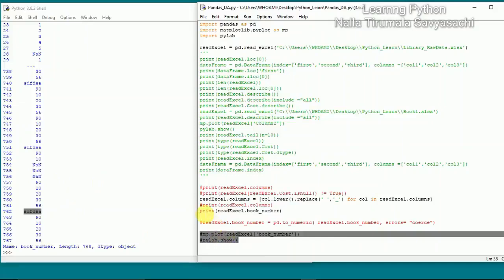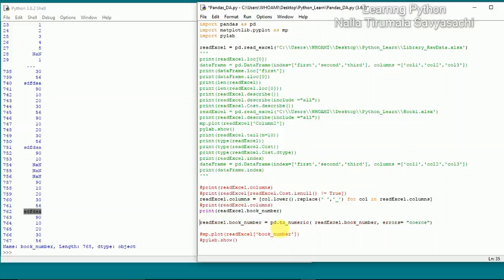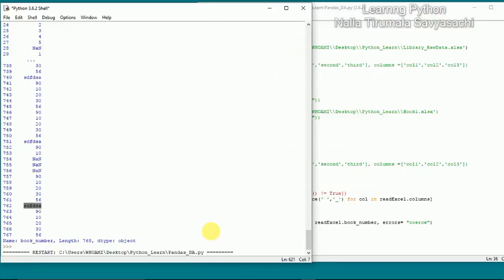So to eliminate these string values, I applied the to_numeric functionality on this book number column. After that, we will try to print this data. After applying, you can observe the difference clearly.